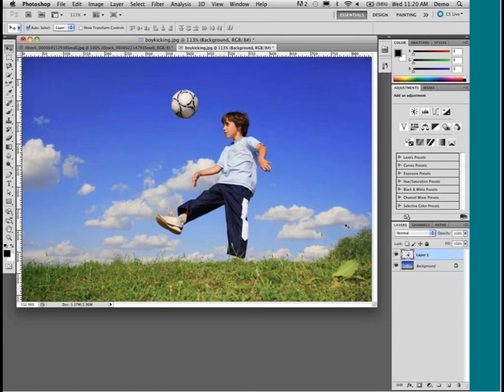All right, now I'm going to select the boy layer, and what we're going to do is take his leg, move it up, move the ball down, get it to where we want it. To do that, it's going to require something that's pretty easy. Now, once again, we could just select the ball, maybe cut it, put a new layer, move it, things like that. But I'm trying to use some of the features that are built into the program here, which can make your life a little easier.